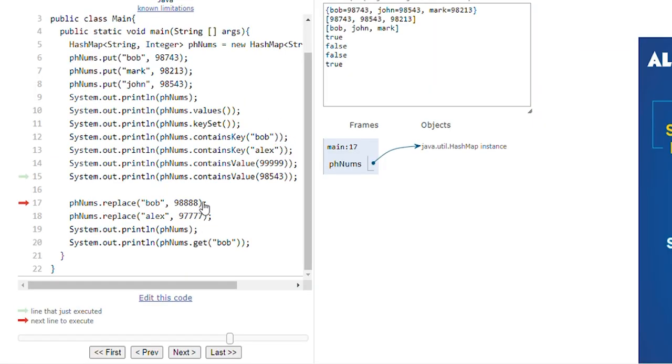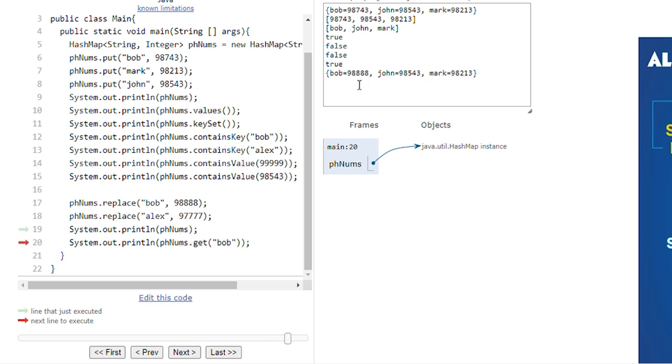Now we will execute line number 17. So the phone number of Bob is replaced, and we want to replace the phone number of Alex, and we know Alex doesn't exist in the hash map, so we won't be able to update the phone number of Alex because Alex is not present in the hash map. Here at line number 19, we are printing the phoneNums hash map.